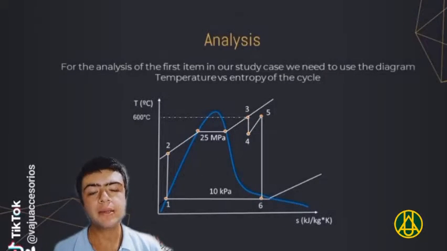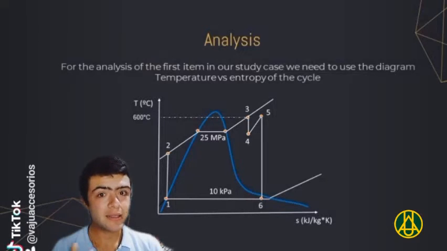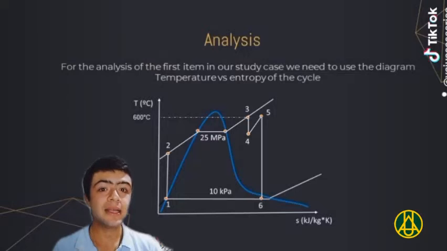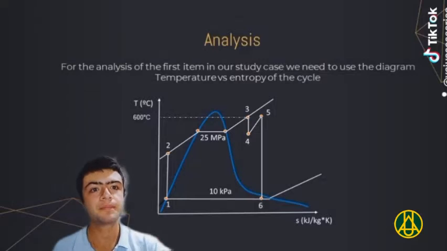But why is important to make this diagram? This diagram helps us to know which point has the same temperature or the same pressure or the same entropy. So with this information we can enter to the tables so easy, and that's why we need to make this diagram first and then make the mathematical development.